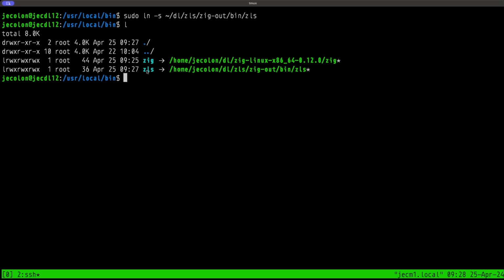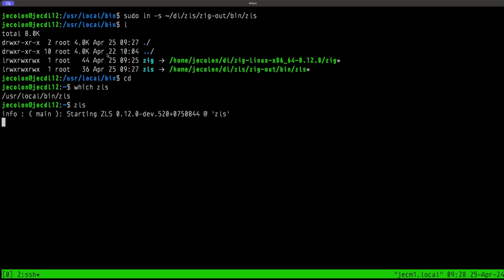We have that ZLS binary now. Let's go back. Let's once again do a which zls. There you go. And if I run zls, there you go. ZLS is running, which you normally would not run directly. This will be used by Neovim in our setup.